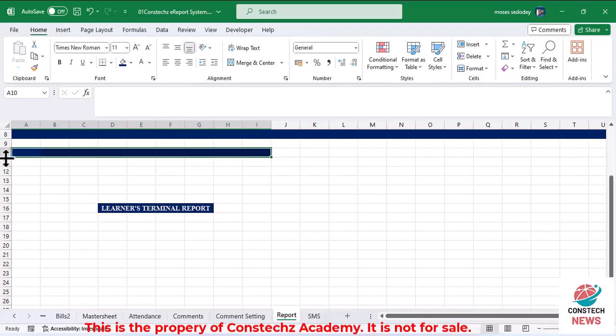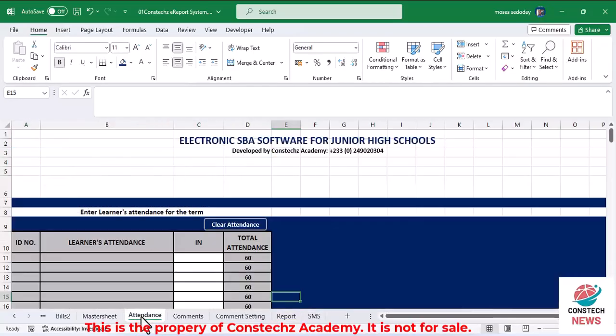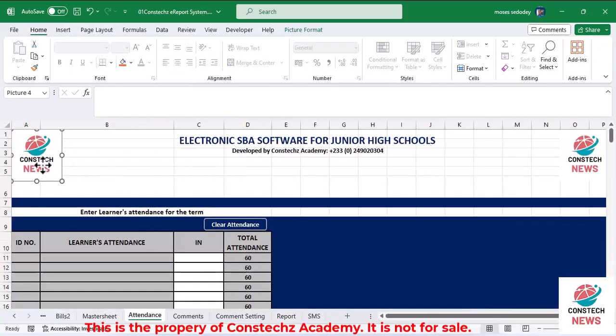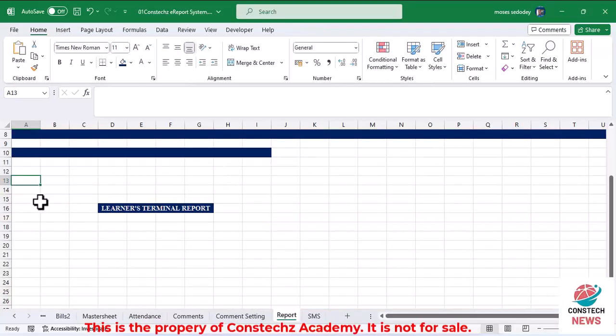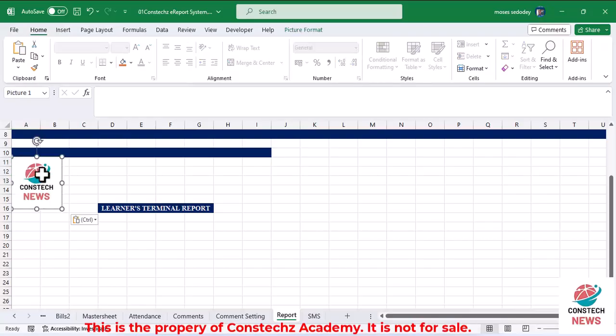It will contain some details. So let's go and copy our school logo. We'll just put it here.